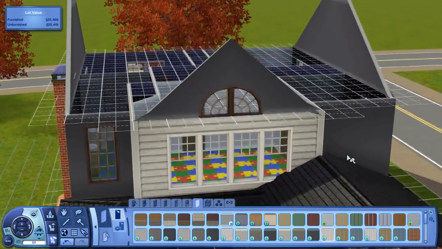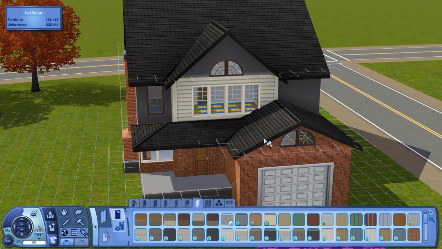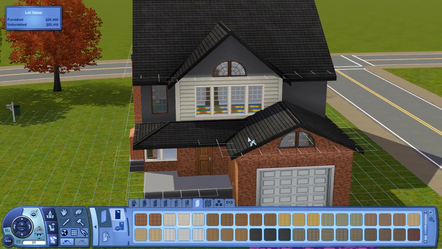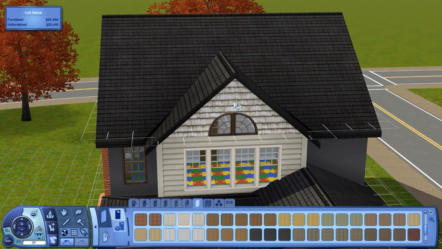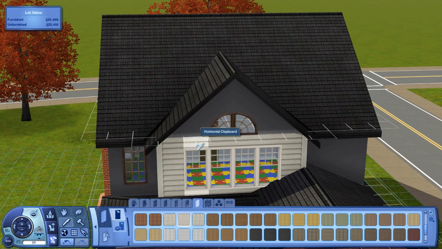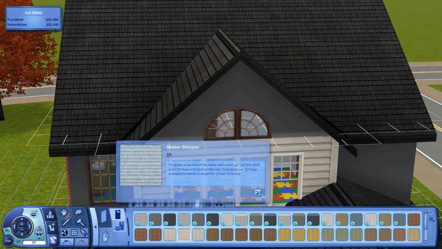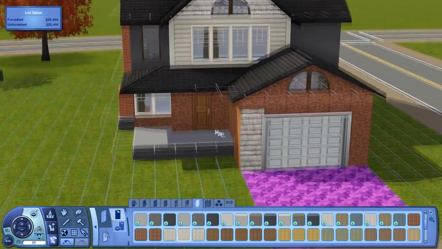And on the top of this little arch, they have this really pretty dark charcoal gray shaker style siding. So I think we're going to do that because I really love that. It's one of my favorite things to do. It's a little bit more New England-ish, but I think it looks really good. Of course, you guys don't have to do this. If you don't want to add something like this, then I just suggest bringing this here and putting it up here. But I really want to do the shingles because I think it's super cute. So we're going to put that there, and we'll recolor it in a bit.